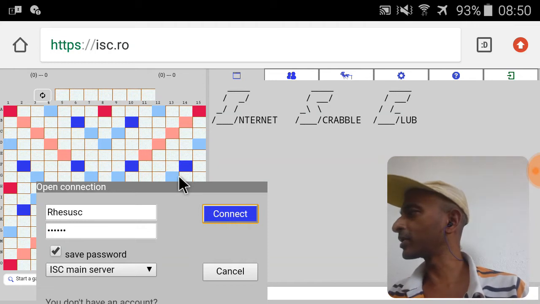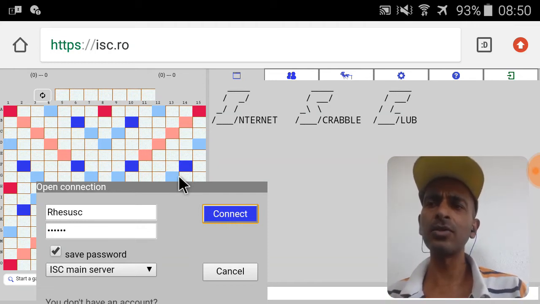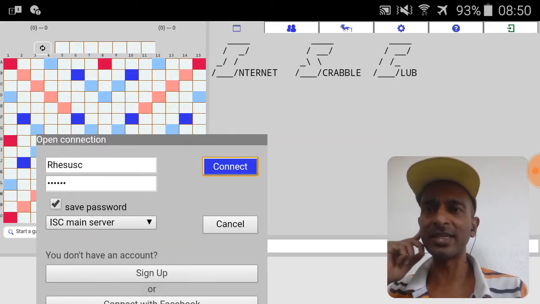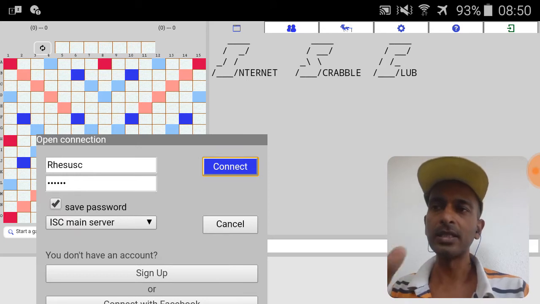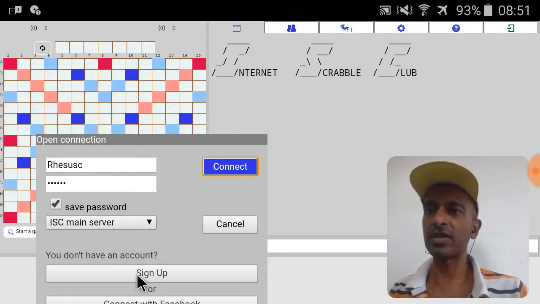And the next step though is to set yourself up a username. So this is my username. This is like a dummy username I've created. This is not my actual username. This is just for experimental purposes. I've already registered. I've already set up my username and there's a password associated with it. So you would have to press sign up because you wouldn't have these already set up for you. So click on sign up.